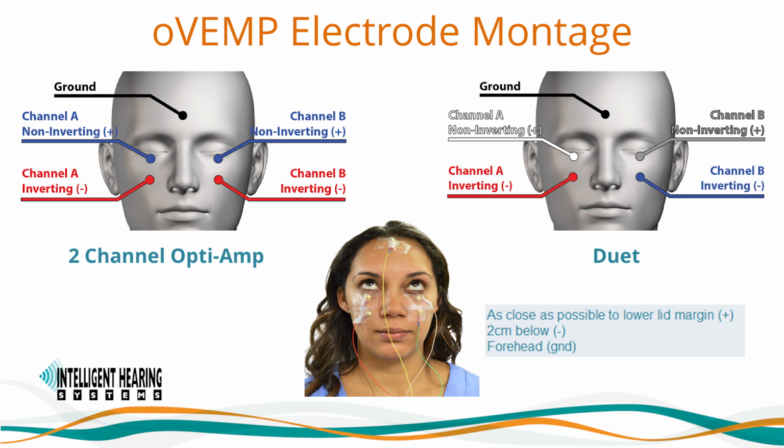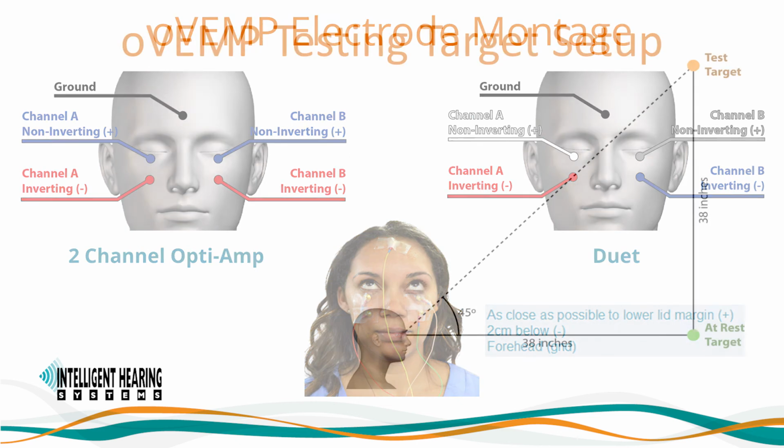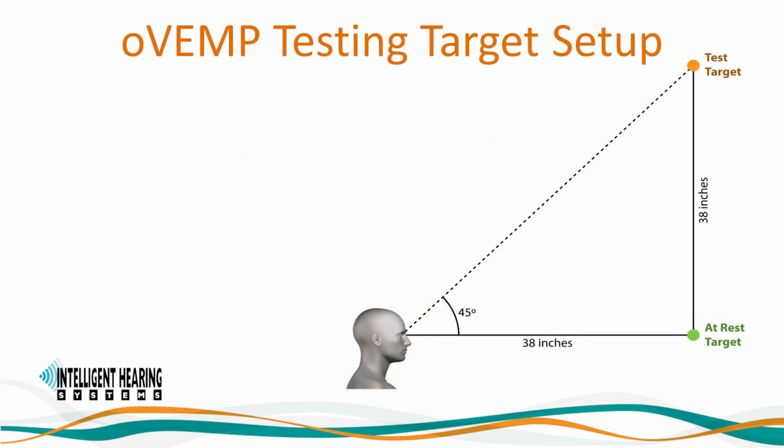Once electrodes are placed correctly, check impedance. Impedance should be balanced across all leads and as close to 1 kiloohms as possible. Next, muscle activation is obtained by staring and looking up maximally at a 45-degree target. It is most advantageous if the patient is instructed and tries their best to not blink during testing.